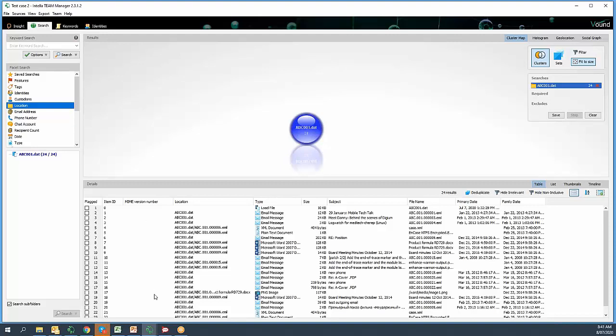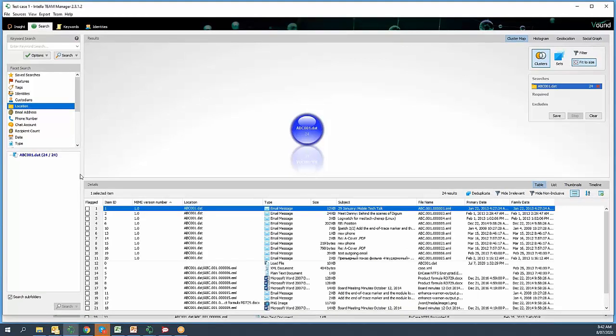But there's no data in here, and the reason for that is these columns get populated when you index. So we would need to re-index this case for this column to be populated. So the idea of custom columns is maybe before you do your indexing, you create all the custom columns that you need, then you index your data, and these will be populated during the indexing process. But I'm not going to make everyone sit around and watch the indexing, so I've already done that in this other case, and this is basically what you see here.